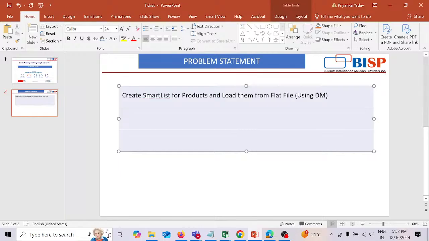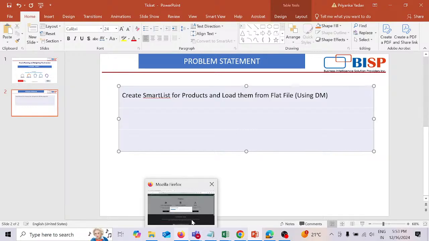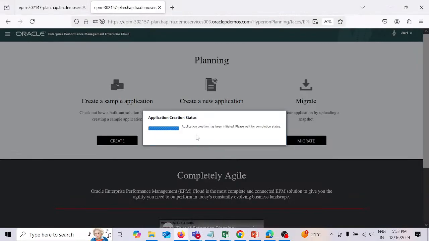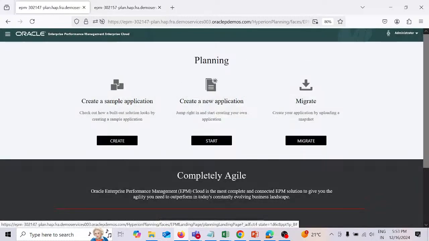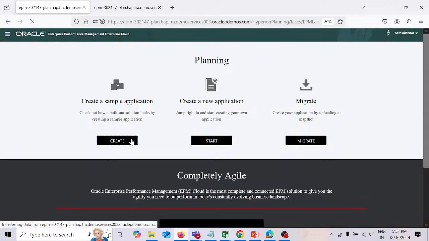So there is one entity, and it has introduced few of the products, and this we are creating through the smart list. And let's check the application status. Okay, it is getting created. I also have another instance. Let me check if I'm able to create from here. Since the application got deleted in between, I have to create the smart list again.